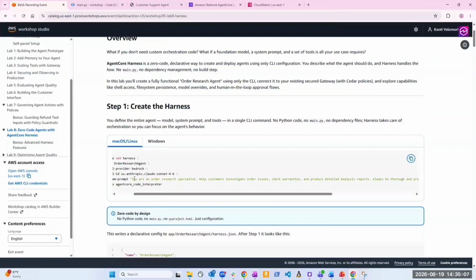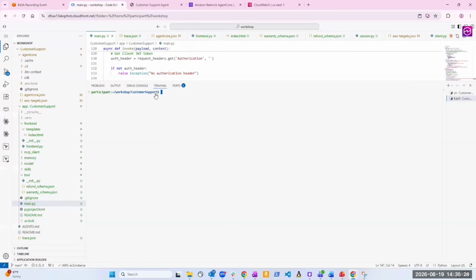So we are going to build another agent called the order research specialist, and it helps customers investigate any order issues or check warranties and produces detailed analysis reports. It will also be thorough and provide structured summaries. So we are going to build the order research specialist agent using the AgentCore harness.